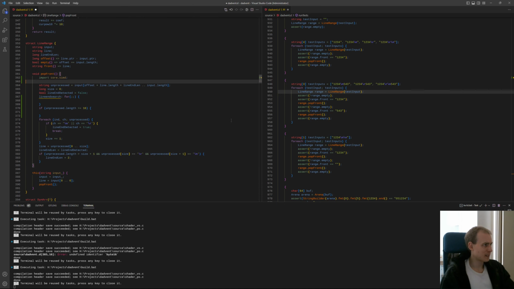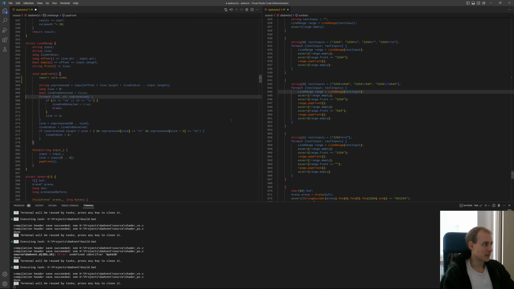Where is unprocessed updated? Yeah, this is probably not how we want to do that actually. Because the offset is updated, because what we're storing actually is the line.